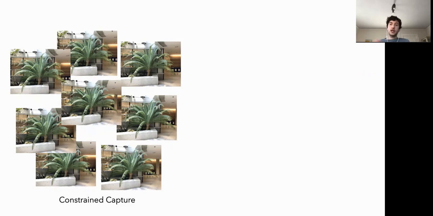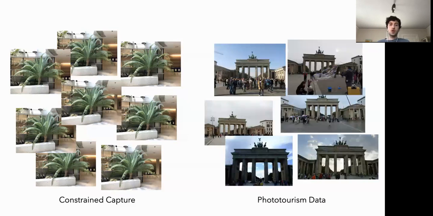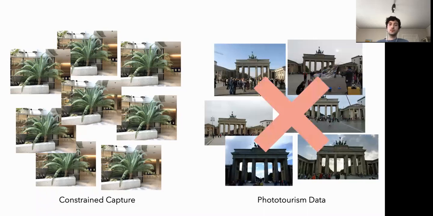Now, what happens if you have different lighting and different appearances? Well, a good example of data that has this is the phototourism data set. So here we have a lot of photos of the same landmark taken at different times of day under different weather conditions. Now, this just breaks the original NeurIPS assumption. If you try to train a normal NeurIPS on this, it tries to fit all these different lighting conditions at once, and you end up with a blurry mess.